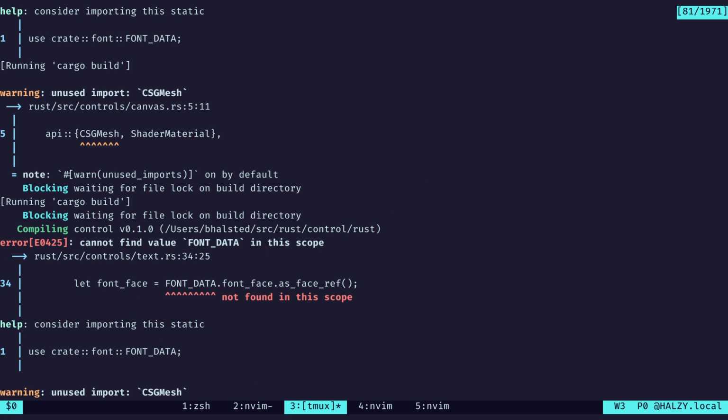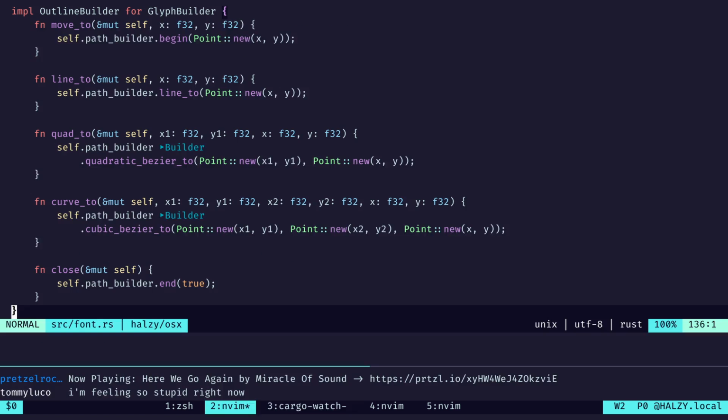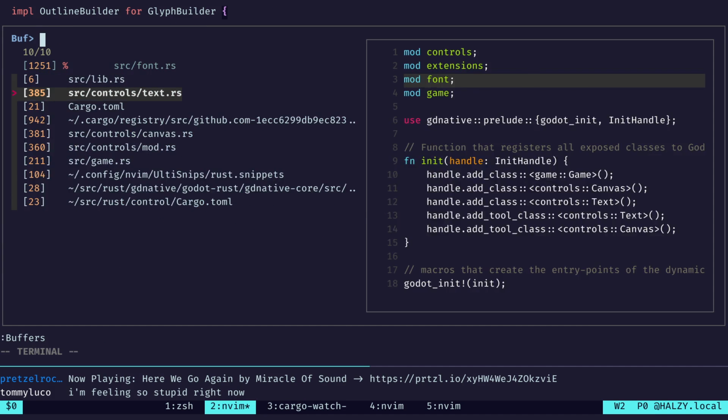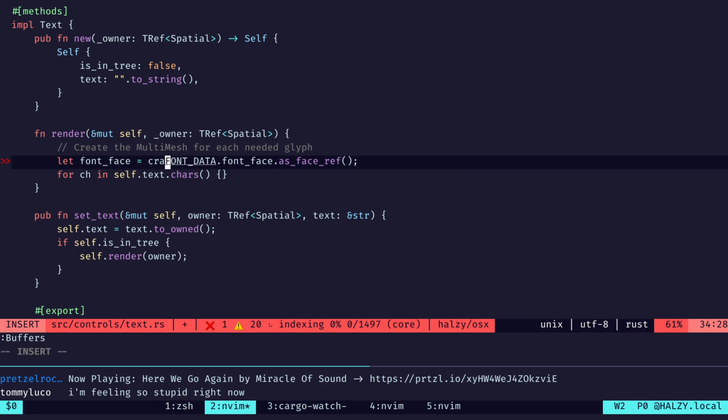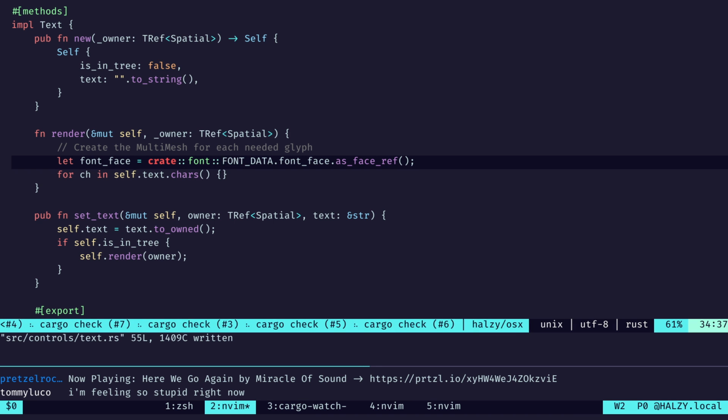Font data is still not in that scope. I think that code is just wrong now. It should be right there. It's private.